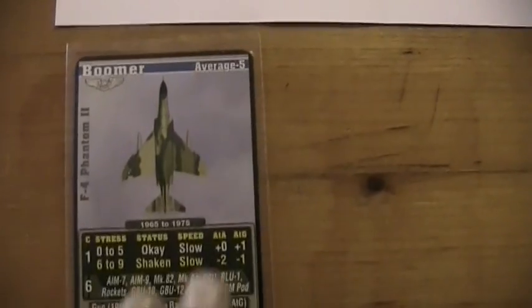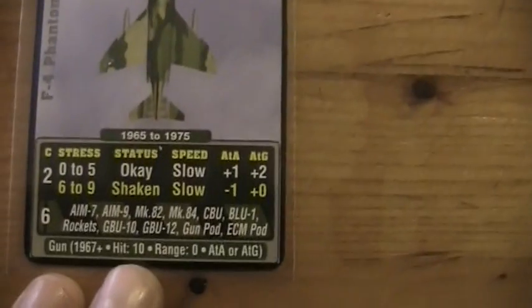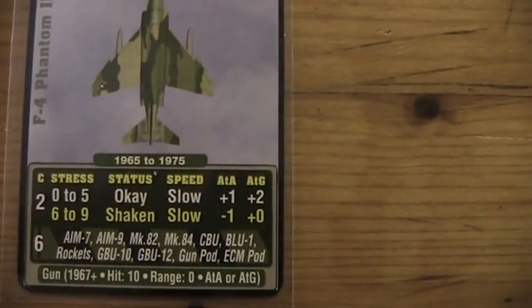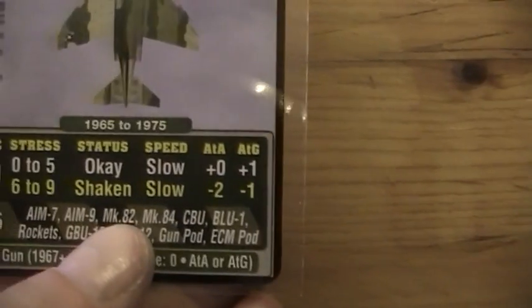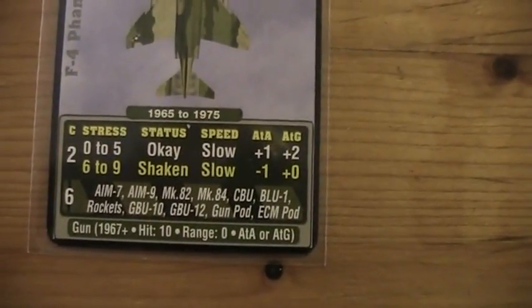And Boomer, he has now 6 experience points, and he needed 5 for a promotion. So this is now our next promotion. He's a skilled pilot now. He's also extremely cool now with a 2. That's a really good value. And also his fight stats are better. +1, +2 in air to ground. So very good.